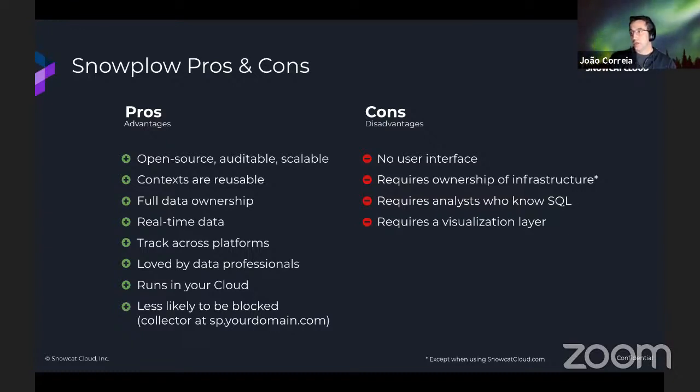Another con, it requires ownership of the infrastructure, which is a good thing and a bad thing. If you engage with our services, you don't actually need ownership of the infrastructure. You need to have a data warehouse, of course. If you do managed service, you need to own your infrastructure. So not all organizations are at that stage of maturity. It requires analysts who know SQL. In the digital analytics space, there's a lot of people who call themselves analysts but don't know SQL. So that's something to be aware of, that a Google Analytics analyst or an Adobe Analytics analyst does not necessarily know their way around data and SQL. So that's another requirement. And again, it requires a visualization layer.